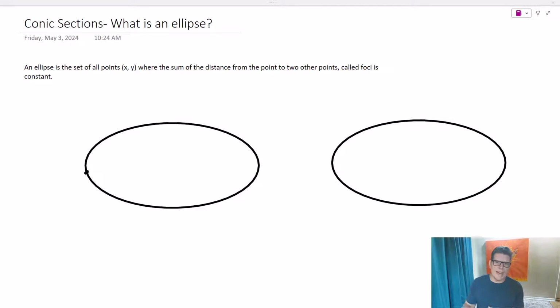So what we're going to look at today is ellipses. And ellipses are a conic section in which the entirety of the curve is closed. So it's a different kind of conic section from the parabola and from the hyperbola in that all of our points on the ellipse are within one set area. If you think about it, a parabola goes out towards infinity, and a hyperbola does the same thing, but in two different directions. But the ellipse is going to be completely enclosed.